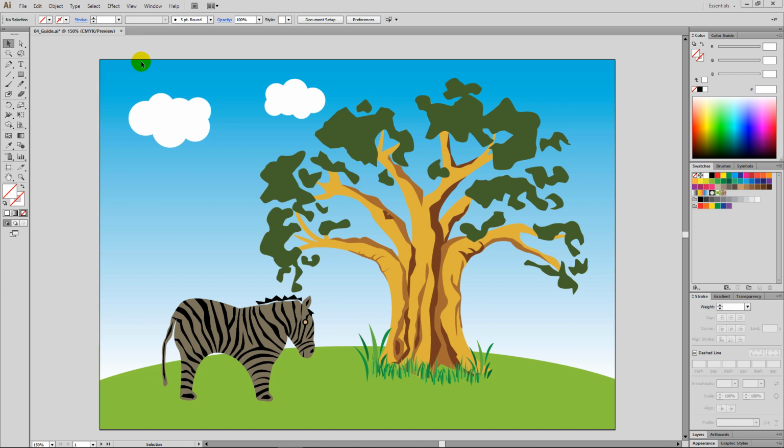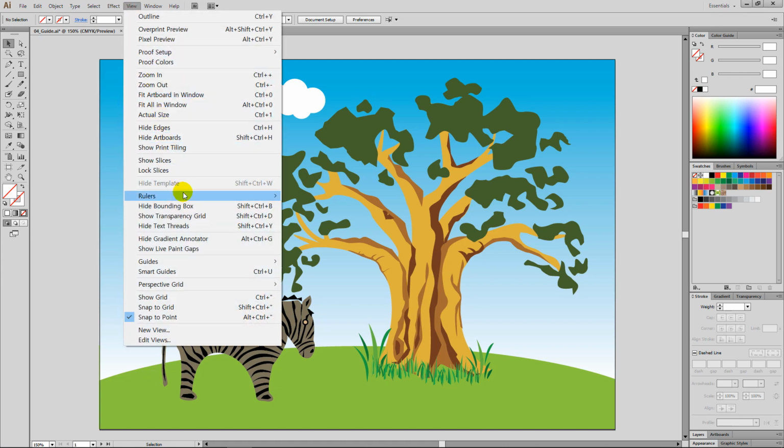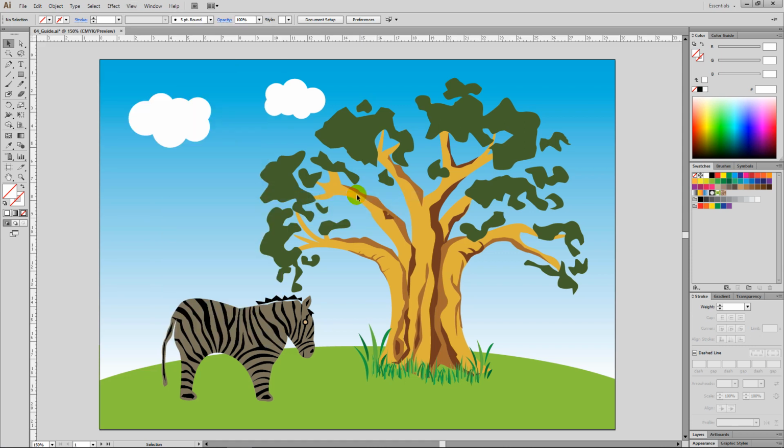To bring up the ruler, go to View, Rulers, and select the Show Rulers menu, or press the shortcut key Ctrl R. Click the mouse on the top ruler and drag it to the top 2 cm of the artboard to add a horizontal guide. Click the left ruler again and drag it to the 2 cm left of the artboard to add a vertical guide.